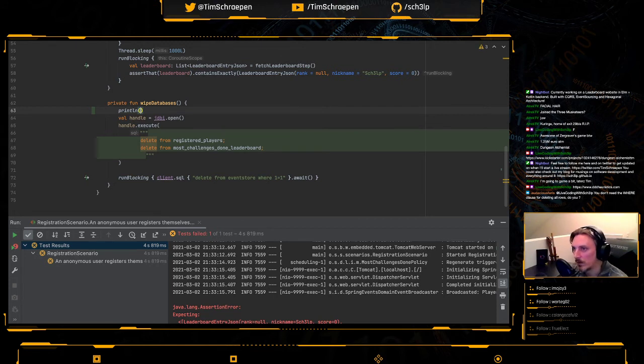Maybe let's try it anyway. Wiping database. I'm not sure if you can add emojis in here. Like an alarm? Yeah, this is the thing I was looking for. Rerun it.